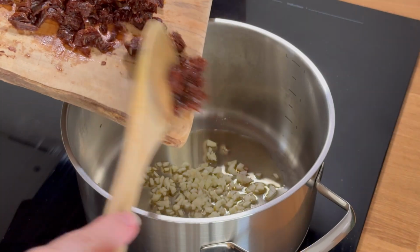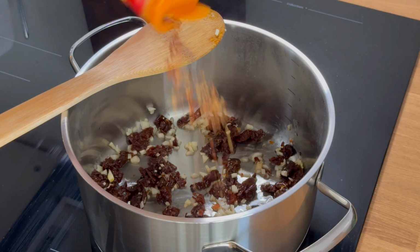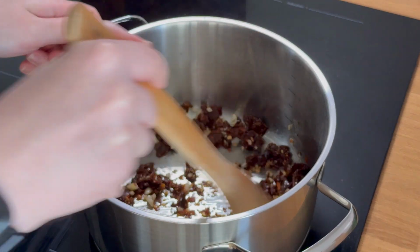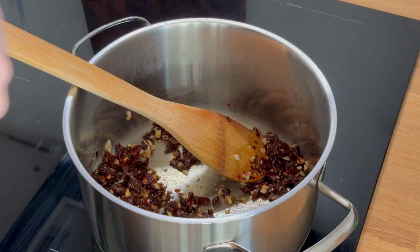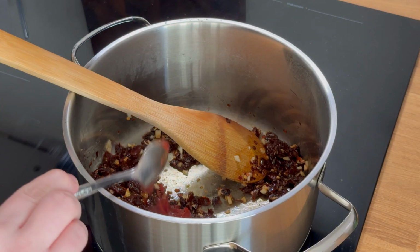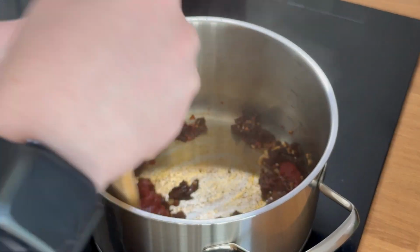Add in the chopped garlic and also the sun-dried tomatoes, and if you like spicy food, then also add 1 teaspoon of crushed chili peppers. Stir constantly until the garlic turns lightly golden brown, then add in 1 tablespoon of tomato puree and stir well. Now it's time to add the pasta.